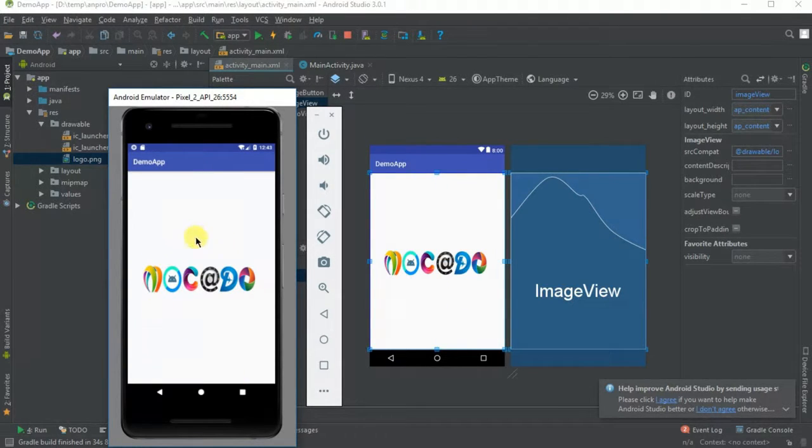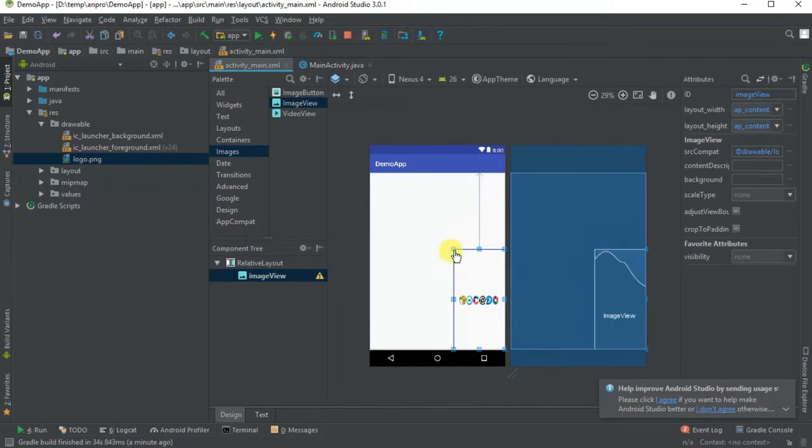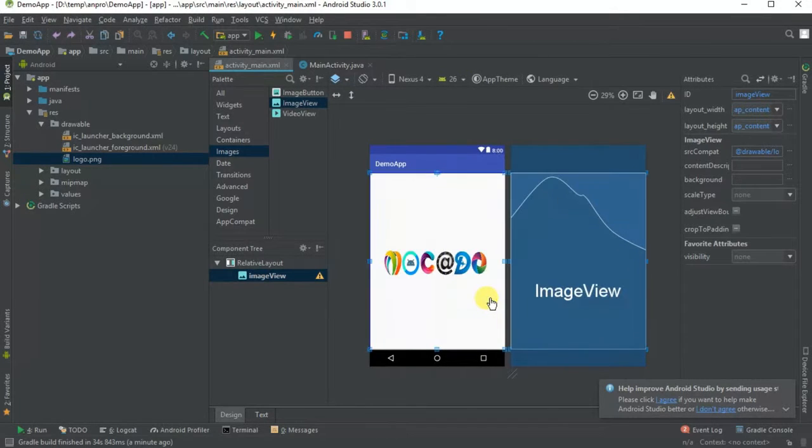This is showing here. Okay, this is the image view. So now the question arises, the image view is taking the full screen. If you want to resize the image, in the sense if you want to make the image smaller, then you can drag here, you can move here. You can make the image smaller this way, but this is not the proper way. We will do this in a proper way.